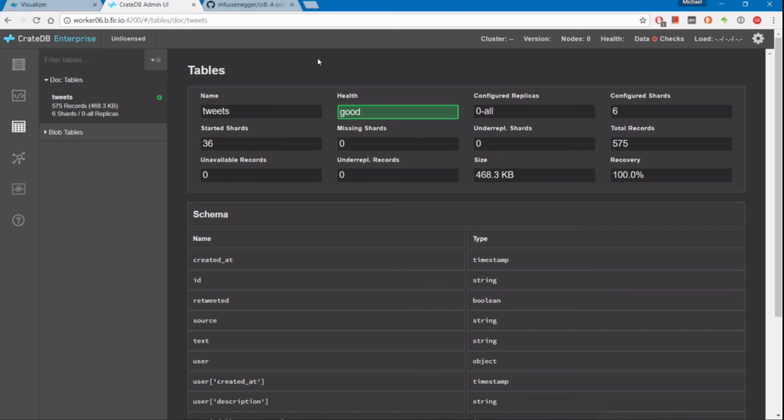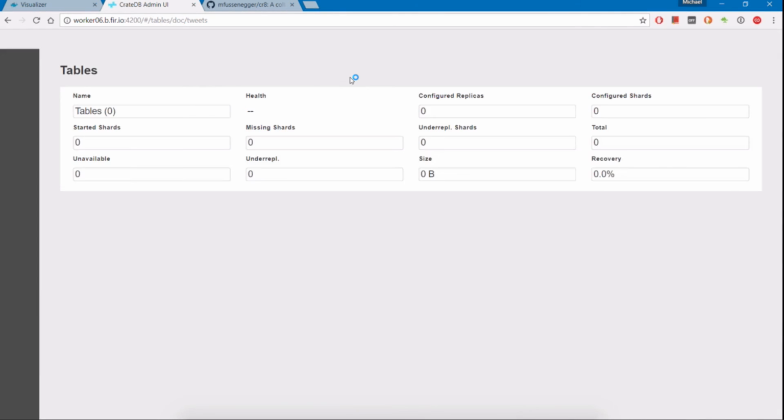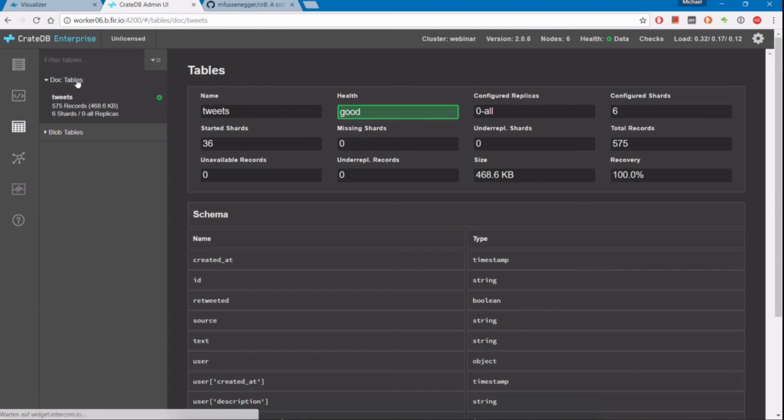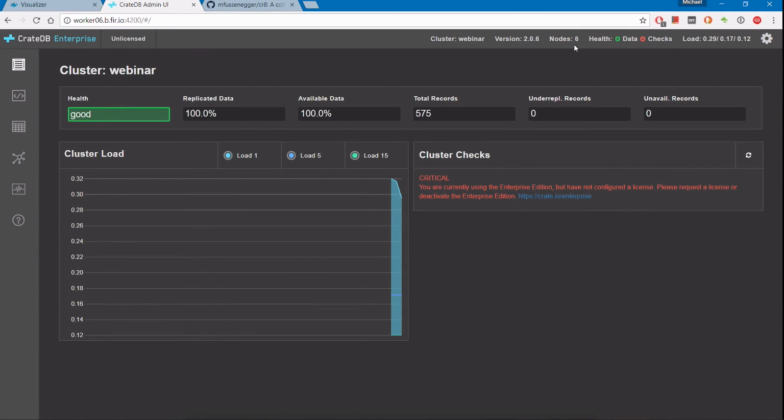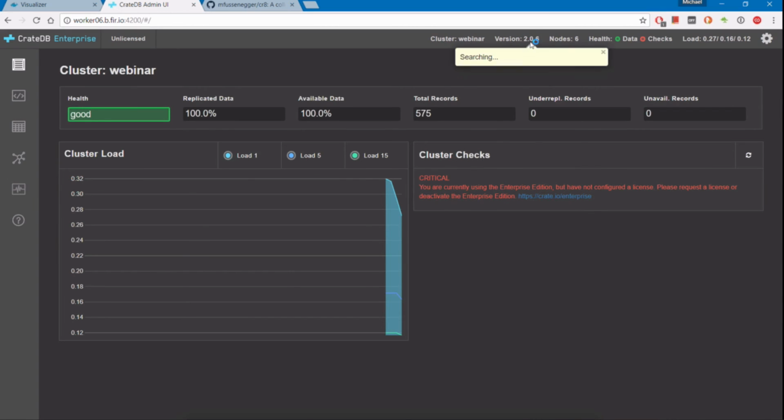Waiting for the admin UI. Probably refreshing. Okay, nice. So we have a running 6 node CrateDB cluster, latest image.